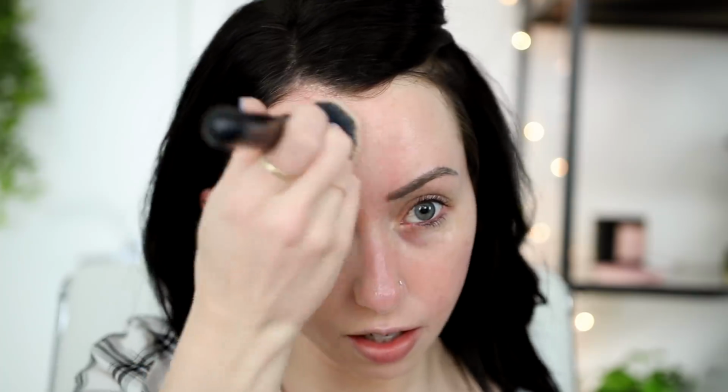Ooh, it's looking really pretty. True test is my forehead. It does look like I need to smooth this over with a sponge right in this area, but the rest of my face is looking beautiful. I love how this area looks. Let's try the sponge on the other side.